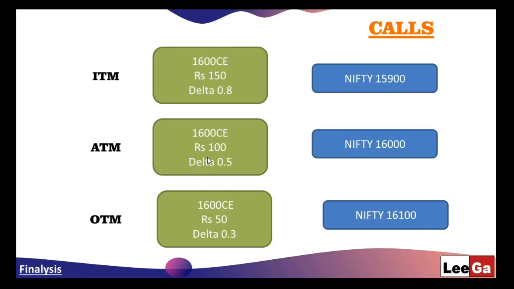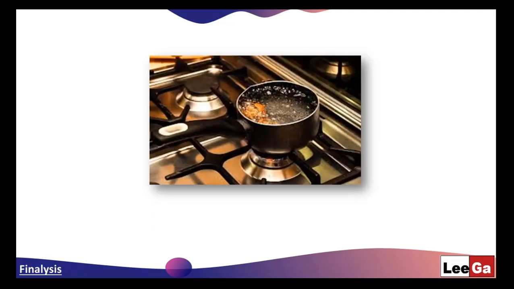So here in this slide you can see for call options, delta for OTM, ATM and ITM options are different. The delta for the options varies between 0 and 1. It is lower for the OTM options and it goes on increasing towards the ITM options. And it is somewhat near 0.5 for the ATM options. Did not understand? No problem.